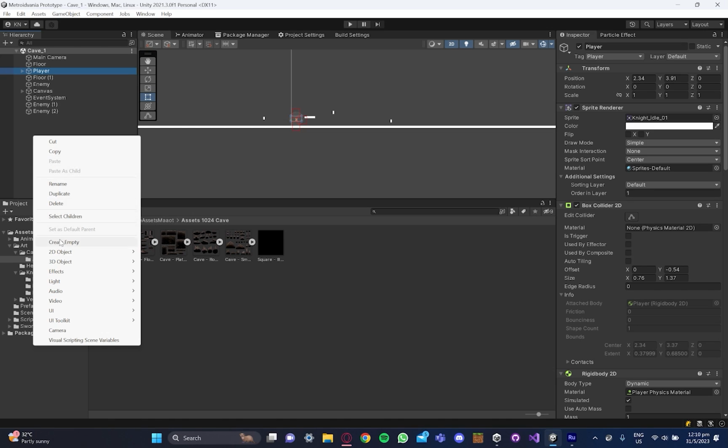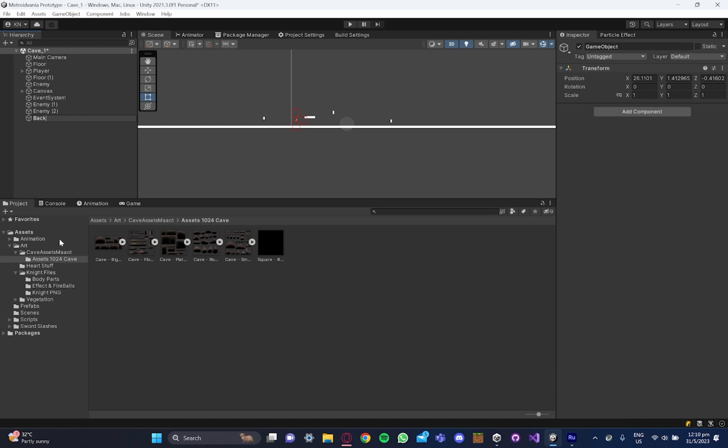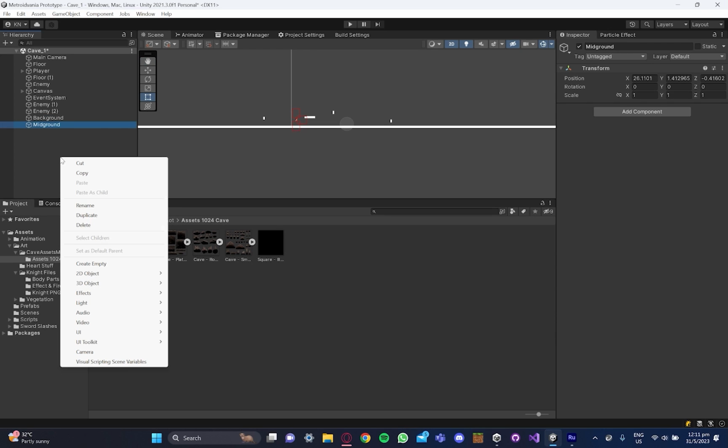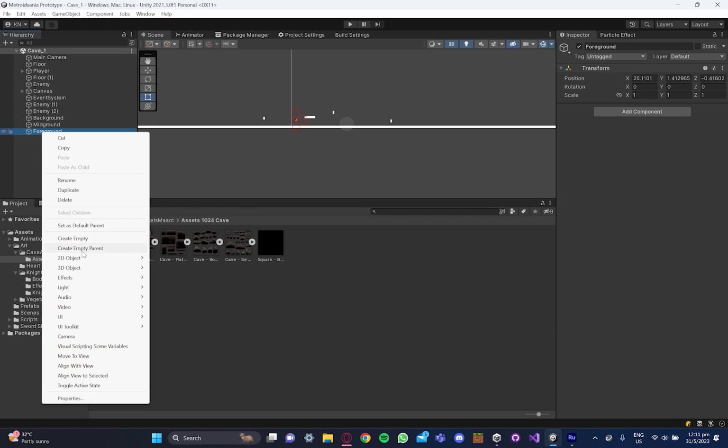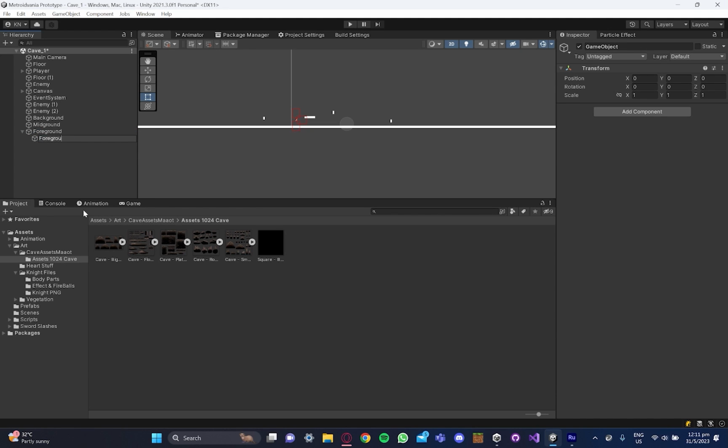Step 5. It's time to set up the game objects for our parallax layers. Create 3 new game objects named background, midground, and foreground respectively. Step 6. Within each of these 3 game objects, create 3 child game objects. Give them names based on their parents' game object names, adding an _0, _1, and _2 at the end. For example, we'll rename the child game objects under background to background_0, background_1, and background_2.